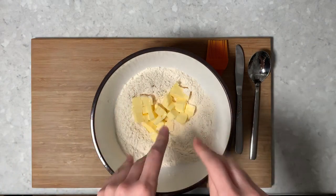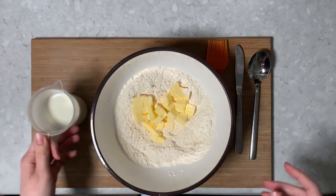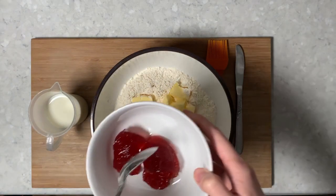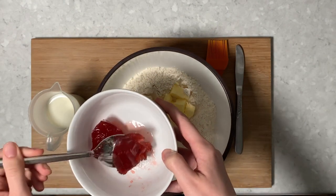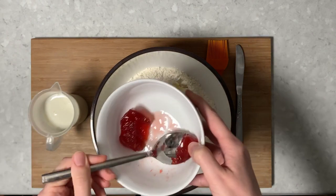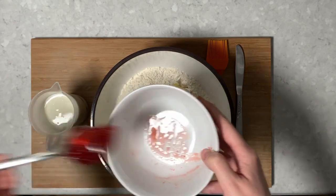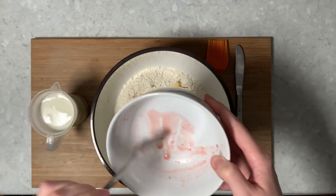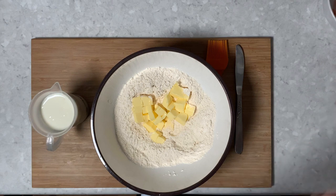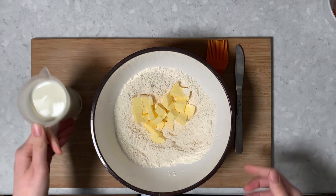Now, before I get my hands in here and start to break this down, I'm just going to warm the milk slightly. But what I'll do is I'll actually put the jam into it first — so I will be careful because this can splash up. So just very carefully putting that jam into that milk and then you're just warming it up for about half a minute in the microwave. If you don't have a microwave, then just very gently on the hob. And then what will happen is that jam will melt into that milk and you've got almost like a strawberry milk, but your sweetness is coming from there.